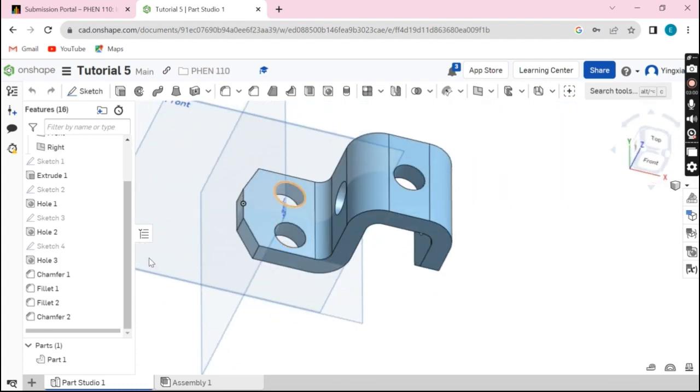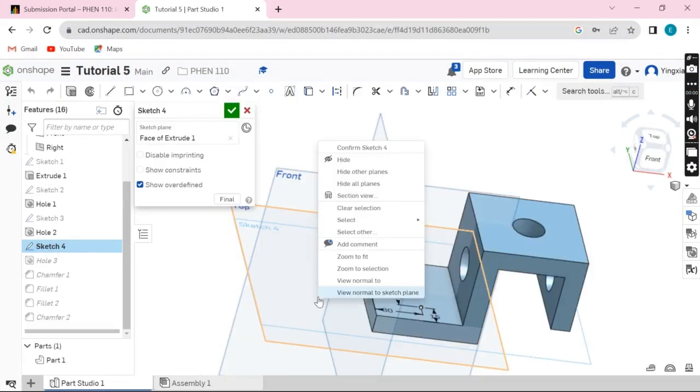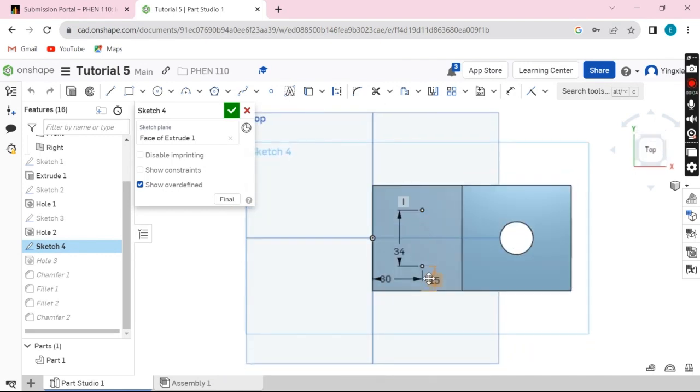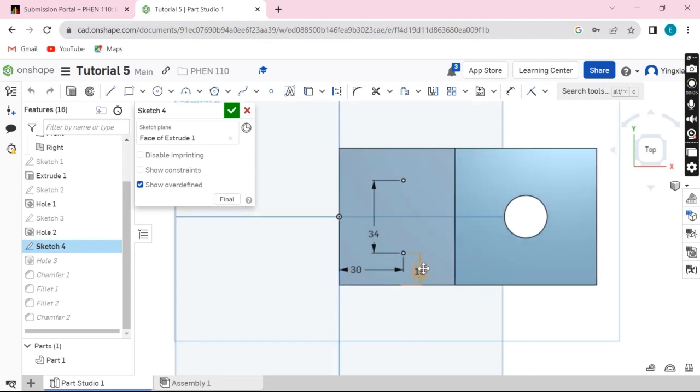Same thing for these two holes. We create a sketch for these two holes, and here's the location of these two points we are going to create.